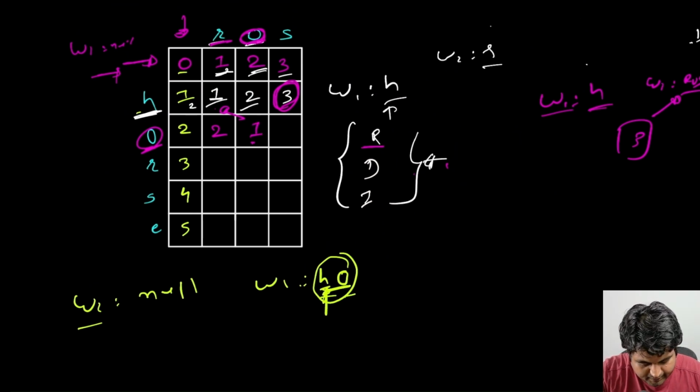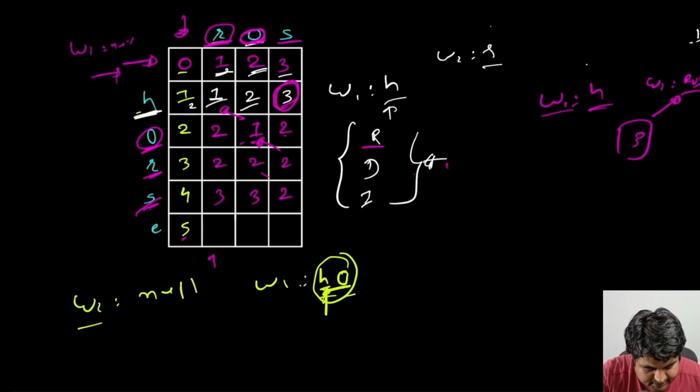Same way, if we have to do this now, because the values do not match, it's going to be 1 + 1, so this is going to be 2. Same way for this R and R, because these values match, we will take the diagonal value 2. Once again over here, the sum is going to be 2, and once again for here, the sum is going to be 2, and that is this diagonal sum. Okay, same way for this S and R, the values do not match, so this will become 3. S and O, once again values do not match, so this would become 3. Now S and S do match, so because they match, we will take the diagonal value and keep 2 as it is. Now same way for this particular cell, the value is going to be 4. For this particular cell, the value is going to be once again 4, and for this particular cell, the value is going to be 3.